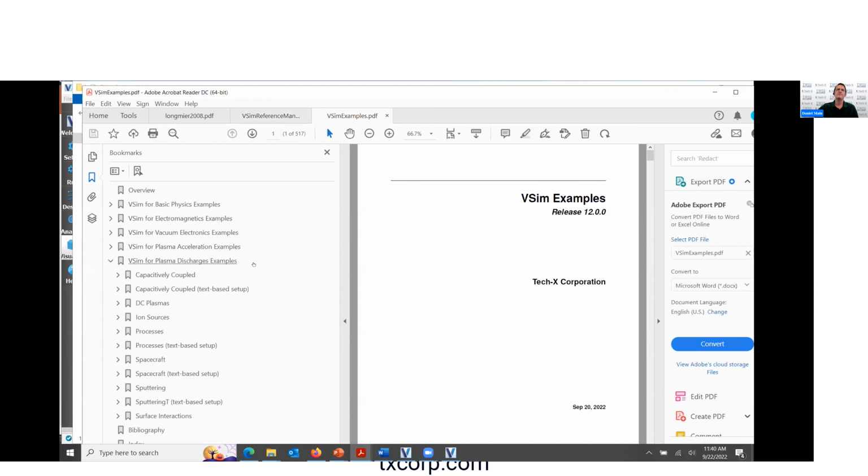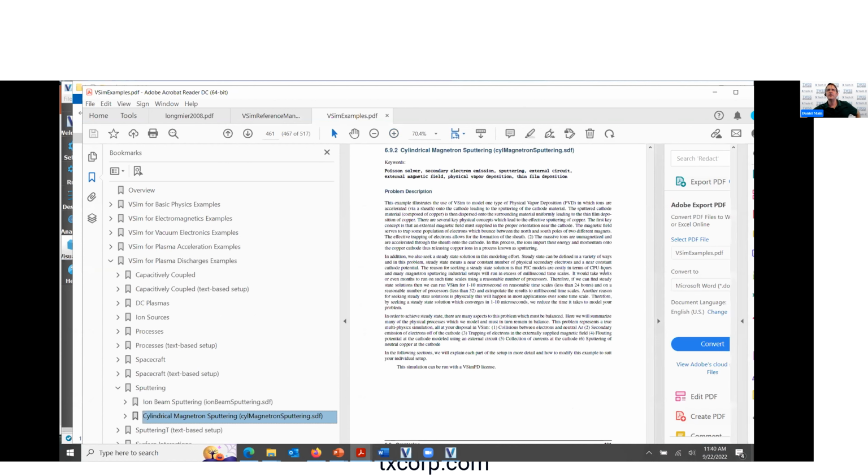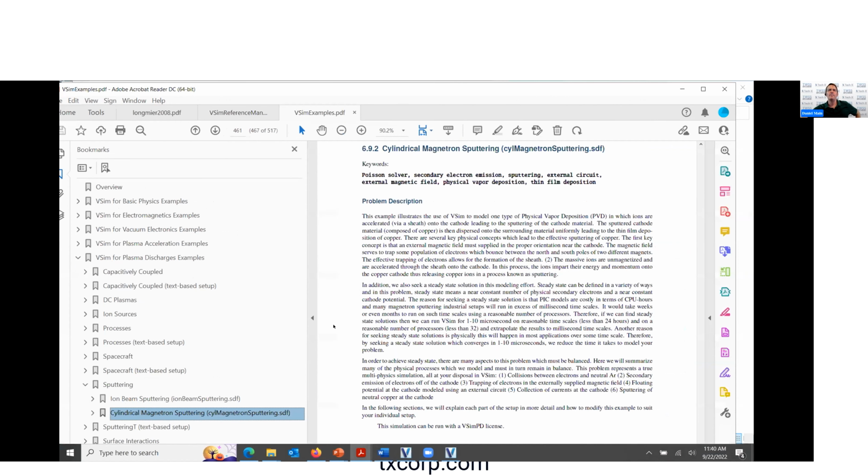And then just like finding the example itself in VSim, you will go to VSim for plasma discharges. You'll go to sputtering, and then you'll click on this cylindrical magnetron sputtering, and you get my explanation of this problem.